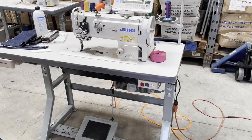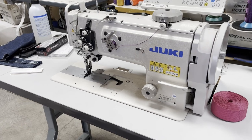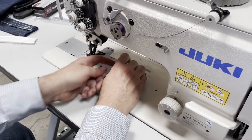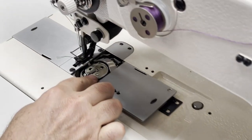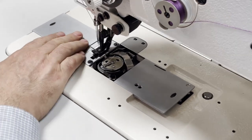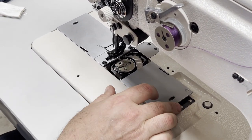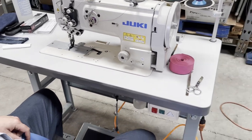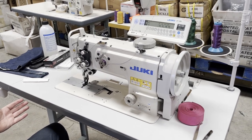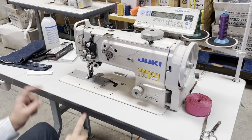This machine is semi-dry, meaning the oil is inside the head — there is no oil outside, no oil pan, no knee lifter. Everything is right here. One of the reasons people are buying this machine is because it's top-load from here. The bobbin is the M-class bobbin with air. Why air? Because these machines cut thread and sometimes with very heavy thread it cannot be done electrically, especially in the USA using 110 volt — so they use air for cutting thread, using the knives and also the foot lift.